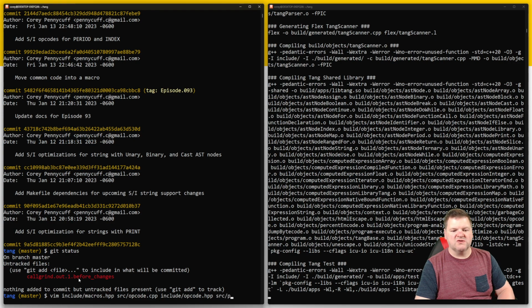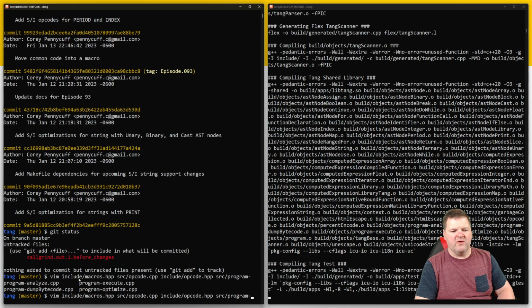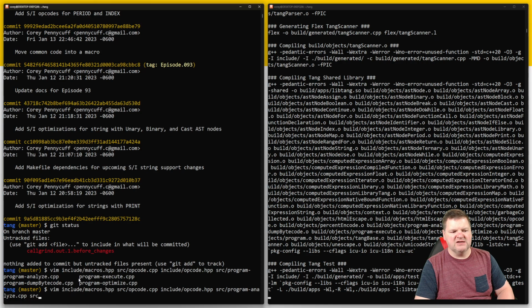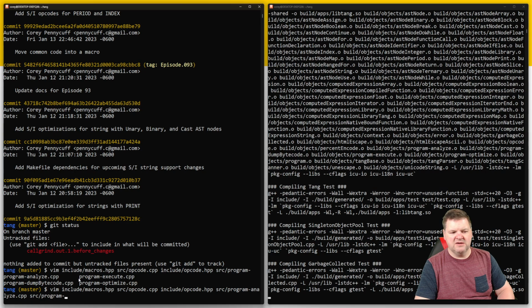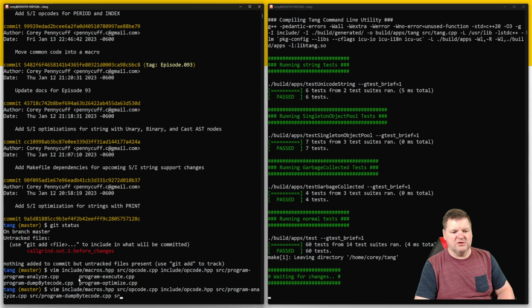Let's go ahead and do our source program analyze, source program dump, source program execute. And I think I want to compare my source AST node binary.